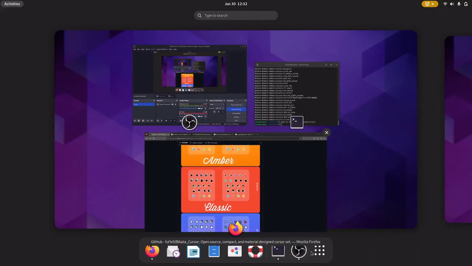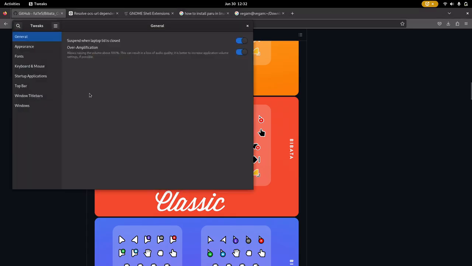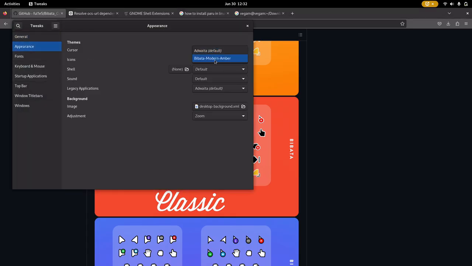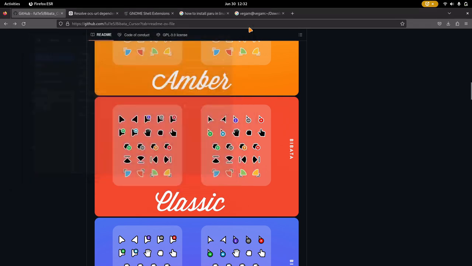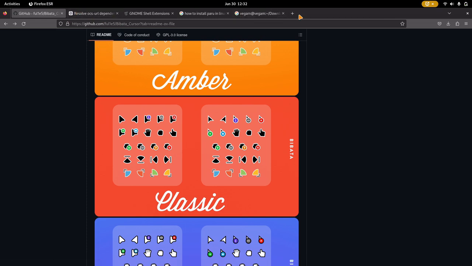And now if I go to tweaks, I should get the option. Yeah, here it is. The cursor, I've selected it. Yeah, so finally we've changed our cursor. Another breakthrough for our Debian setup. And let's move on to our next thing.